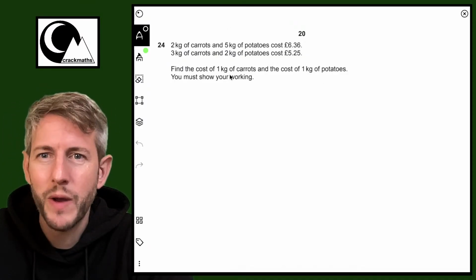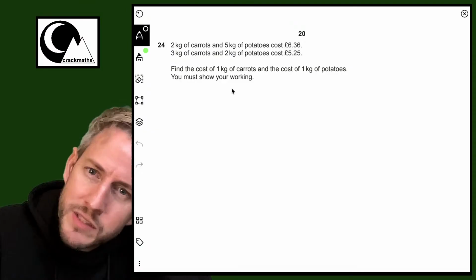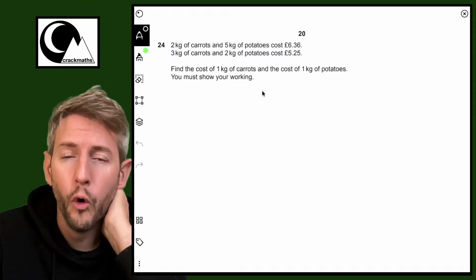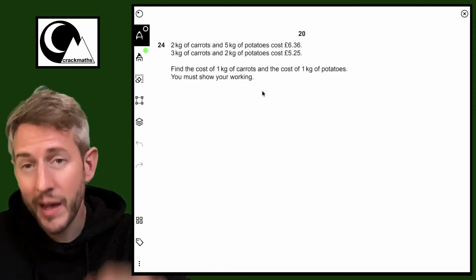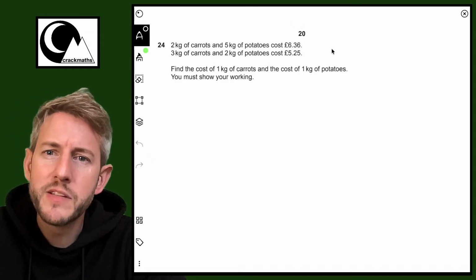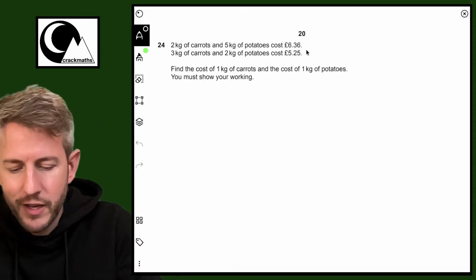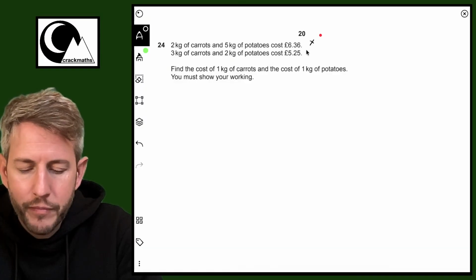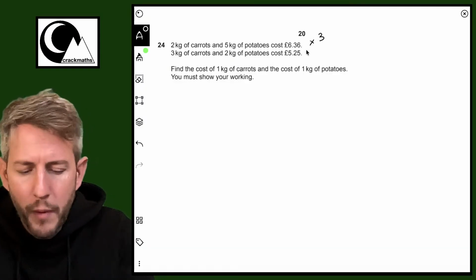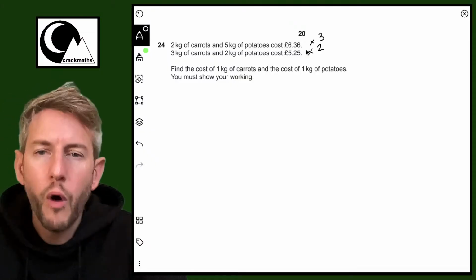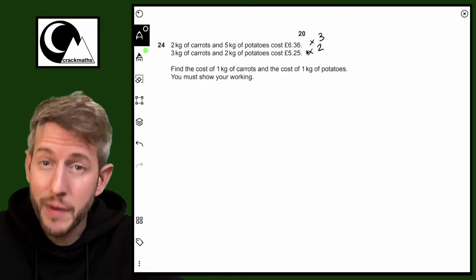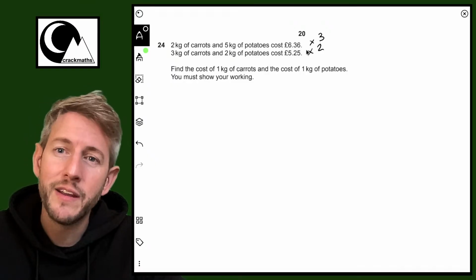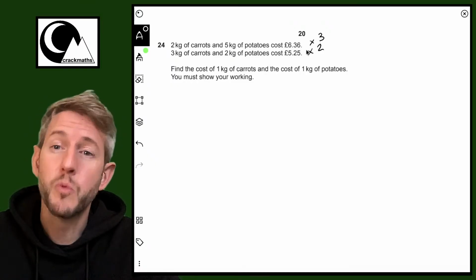Okay, so these are simultaneous equations, and in order to solve these, what we need to do is make either the quantity of carrots the same in both equations, or the quantities of potatoes the same in both equations. So in order to achieve that, I'm going to go for carrots first. If I multiply all of these values by 3, and I multiply all of these values by 2, I'll get 2 equations with the same number of carrots, different number of potatoes, different prices, but I will be able to then combine that information with the other one to work out the cost of that amount of carrots.